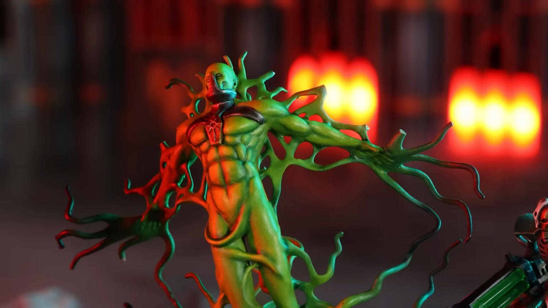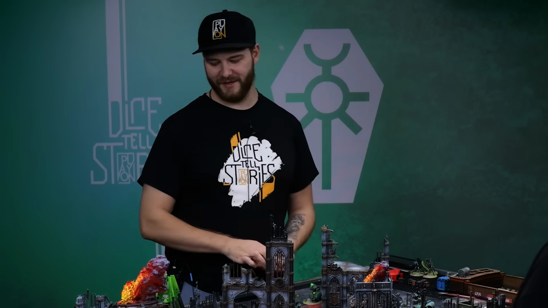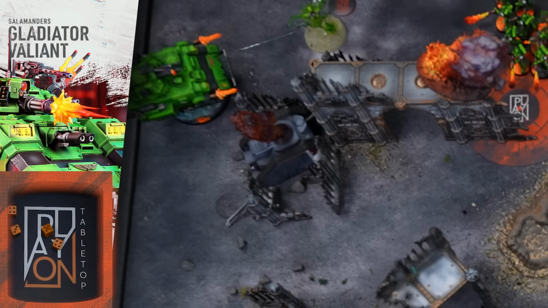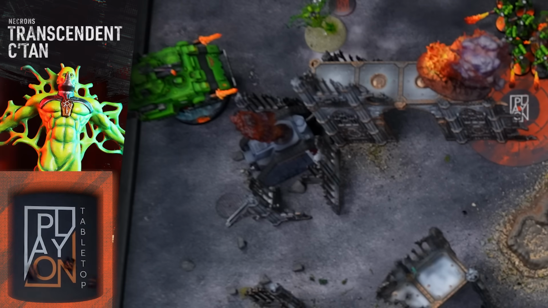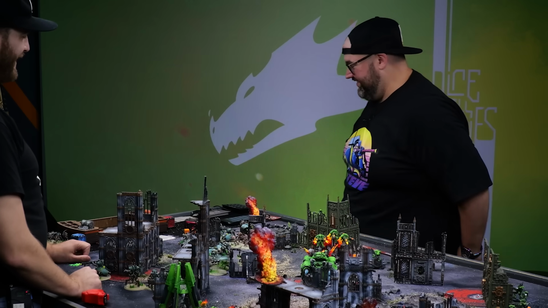Let's do some damage. Vulkan choosing the Satan Shard for his Forgefather ability. Melta and Torrent weapons will reroll all wounds into it. Solid. Rock solid. Melta guns from the Valiant manage 7 wounds, no feel no pains made. Transcendent on 5 wounds left. This is it. This is what it's all about. I'm gonna spend 2 whole command points.